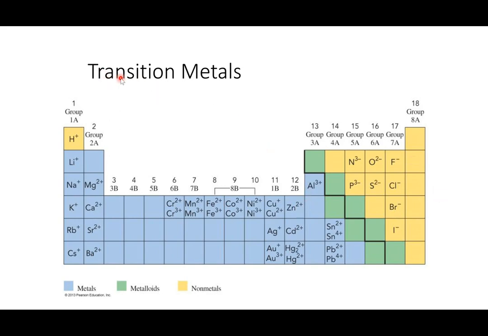Now what we want to talk about today are our transition metals. So these guys in this middle section, and you will very quickly see they don't follow the rules. They can have different types of charges. So they can have +2 or +3. They can have a +1 or a +3. And there really is no rhyme or reason to predicting this. So when we write ionic formulas or when we write names of ionic compounds that include transition metals, we have to have an extra step here, an extra piece that helps us to understand.